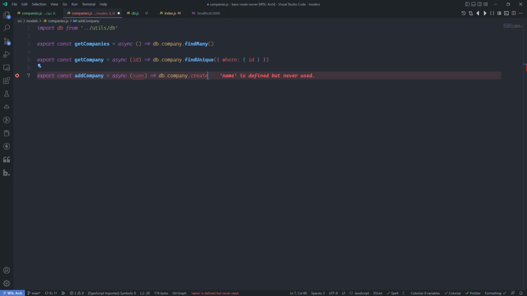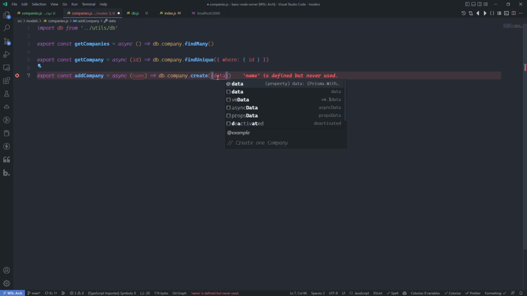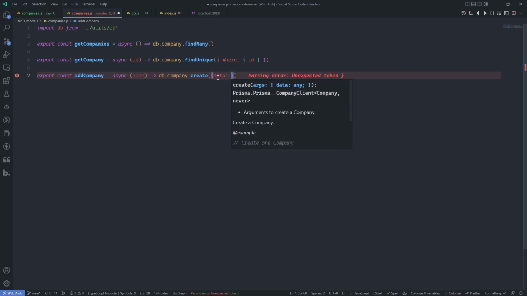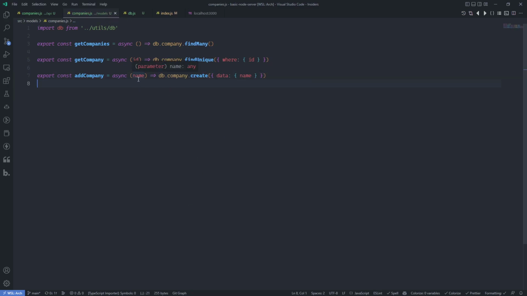We can actually create several, but we can actually create one. And then we can do data, where if I send it as an object, my data will be my name. Something like this, because the company just has a name. That should be enough.